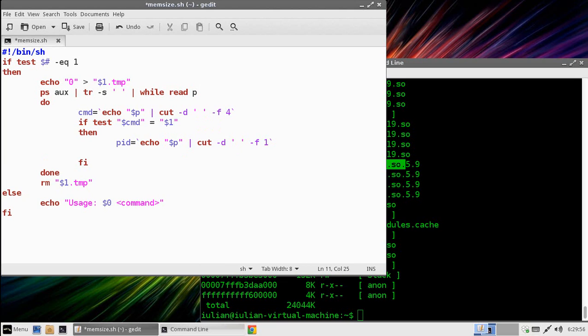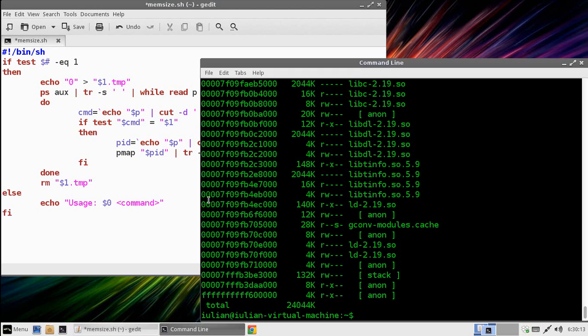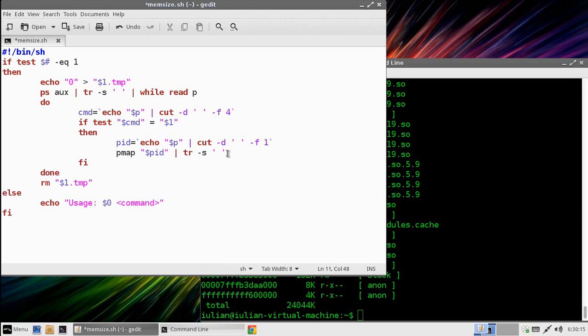Okay, I get the process ID, and now I have to display the process map. So I call pmap with the process ID argument that I received, and then I will first have to eliminate the unnecessary spaces, because this contains spaces too. Okay, yeah, so then after doing so, let me check because the color doesn't look right. So anyway, this is okay nevertheless.